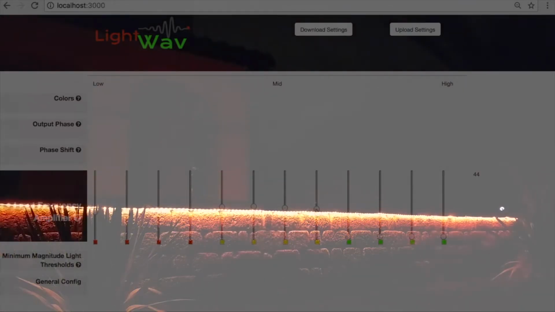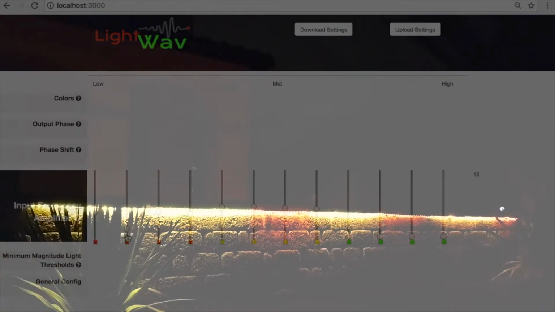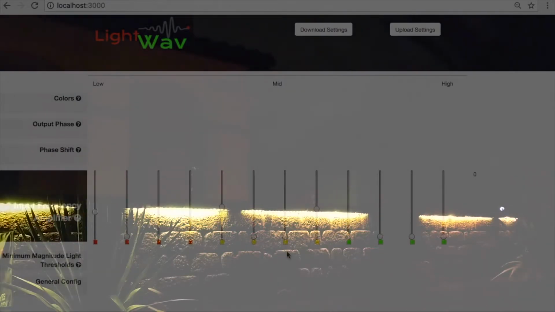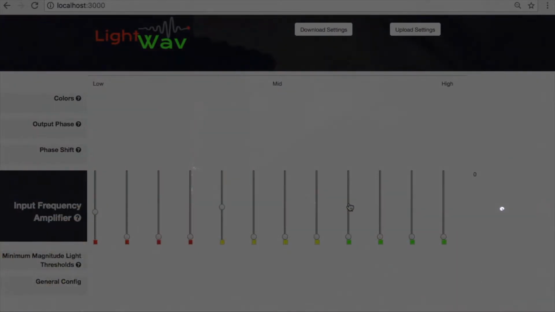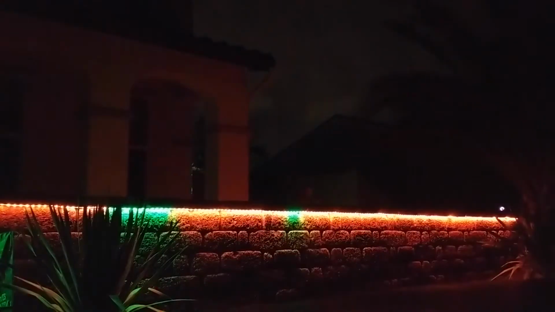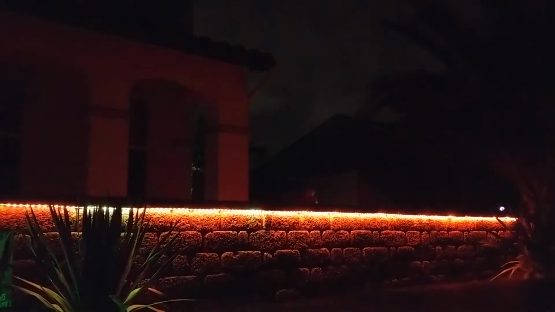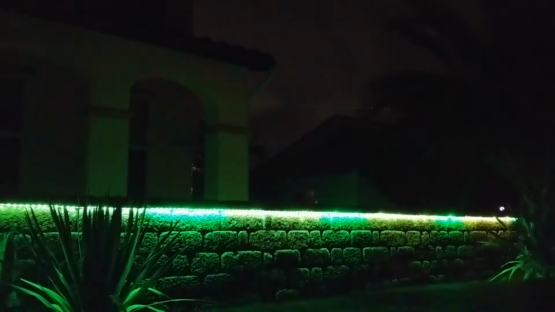I went ahead and turned the yellow back on, and that's going to give us the mids. So I'm going to make this a little more clear now. I'm going to turn down most of the mids, most of the basses, and most of the highs, and then we'll be able to see the individual frequencies a little more clearly. So this gives you the ability to sort of emphasize particular colors, emphasize particular frequencies, and you can do this for whatever you desire for your particular venue.